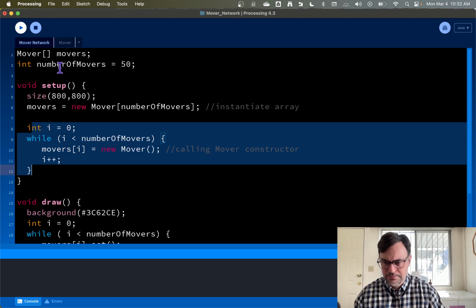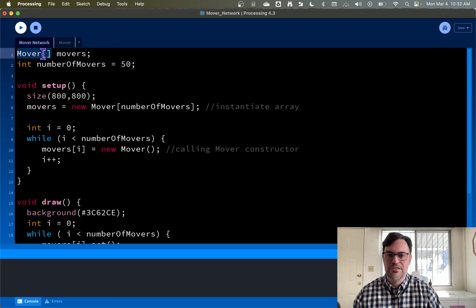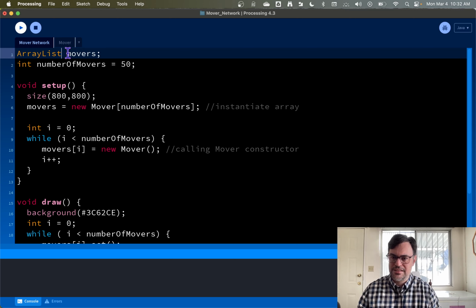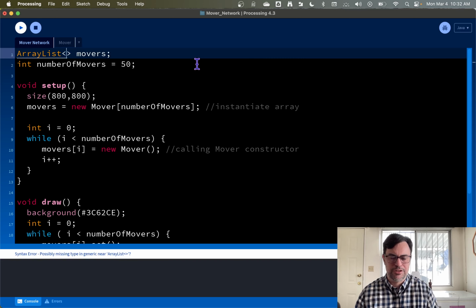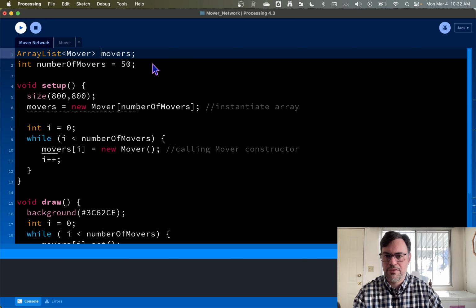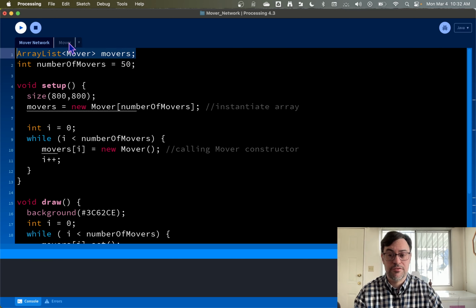Let's get started. You'll see a lot of errors as we move forward. But what we're going to be doing now, instead of an array, we're going to make this dynamic structure called the array list. So it looks like this. ArrayList is, just like I said, note the capital L, and then you put in angle brackets, kind of like HTML tags, or the greater than, less than signs, the name of the type of object which the array list will store. So I'll put in Mover. Okay, so there we go. We have an array list now instead of an array.